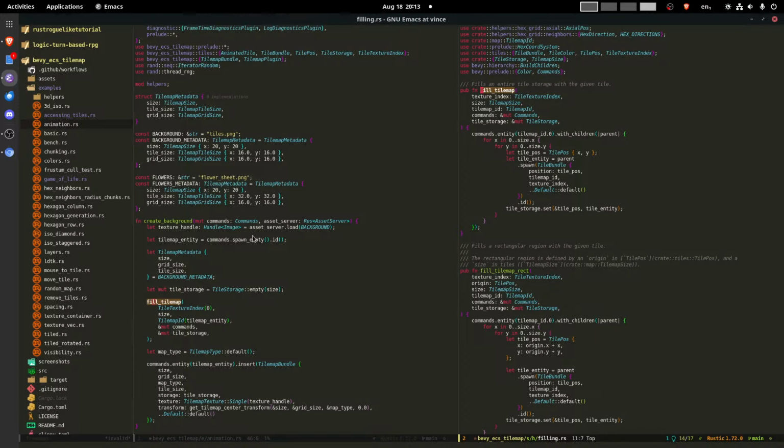Tile map ID, tile map entity. Oh, I don't know. I don't know what it's doing. No idea. Fill a tile storage with a given tile.